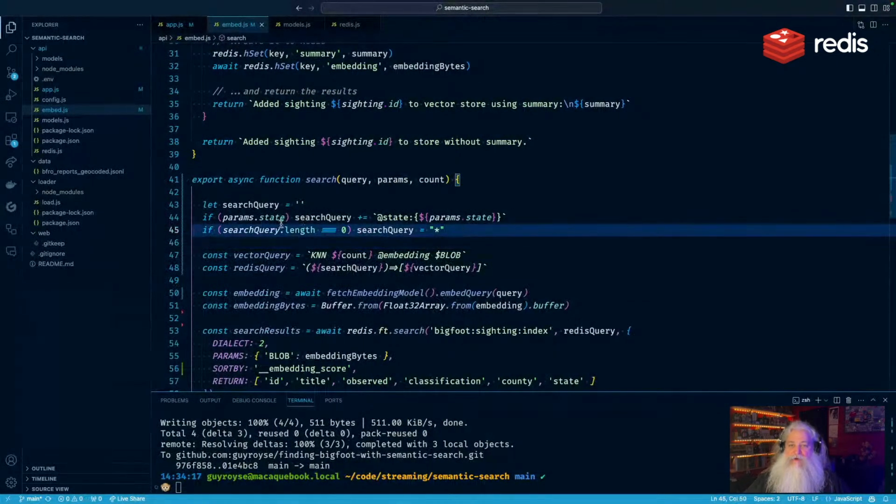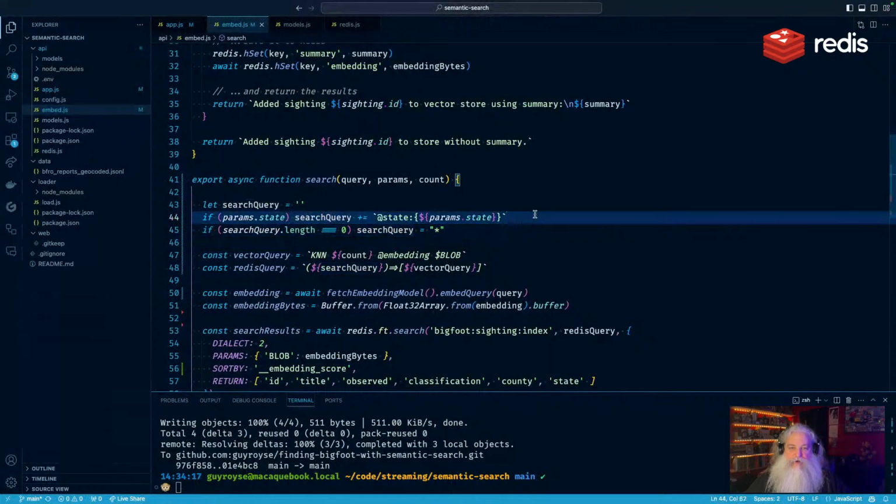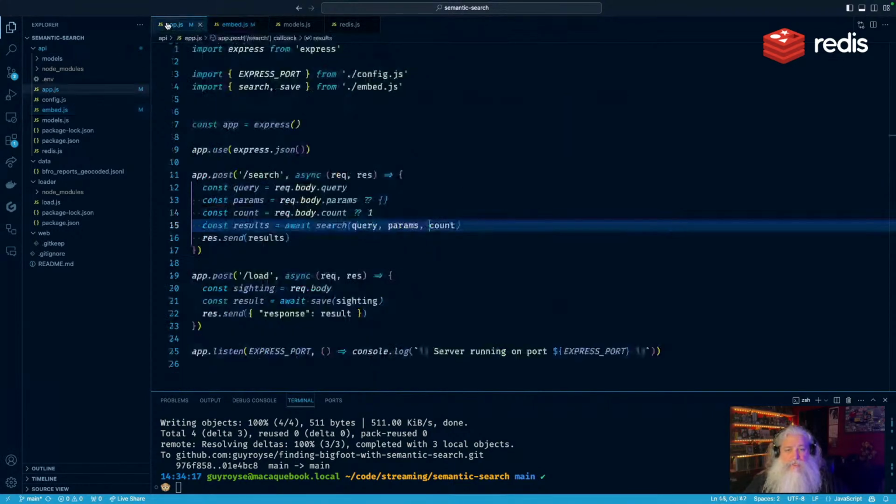So basically, if I haven't found a state to build and I'm building up this query, then just use star. That's the idea. So we can build this up with our argument. And if some of them are missing, if no arguments were found, then it doesn't do anything. Cool. So then that means in app.js, we've got to pass in params, and those params need to have things.